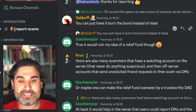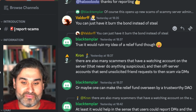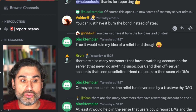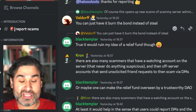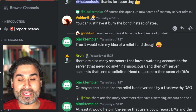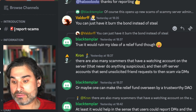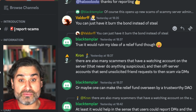So it creates this really horrible situation where people are like fish in a barrel, basically waiting to be caught. And sadly, it happens frequently enough that it's worth it for these people to keep doing this. Even if they get one hit a month, that's $30,000 a month. That's nearly $500,000 a year, just camping in the Discord trying to scam people. It's absolutely the lowest of the low. Scumbags, absolute scumbags. But yeah, this is something we have to remain vigilant about.